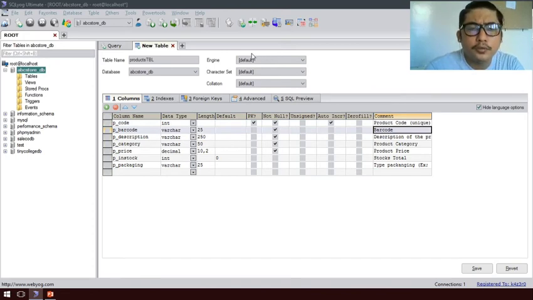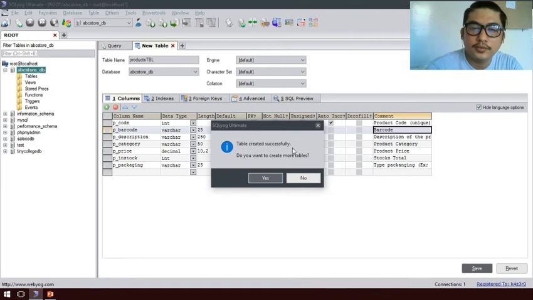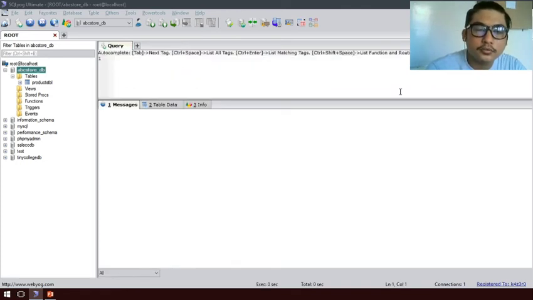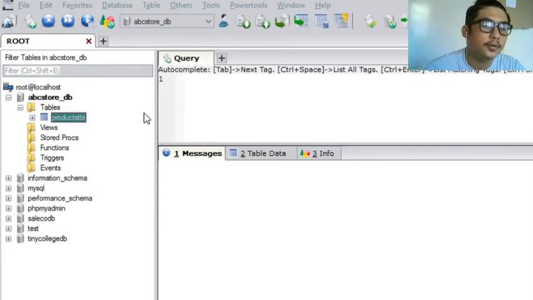So before you develop a table, as I have mentioned a while ago, please make a list first, for you to be able to have a continuous implementation. If you don't have any idea of the columns, it will be hard for you to decide later once you create. Okay, just click save, and there. So successfully created. Do you want to create another table? I choose no. Once created, just close the table definition. Then as you can see, you now have the table. So there you go. That's how you create a table.